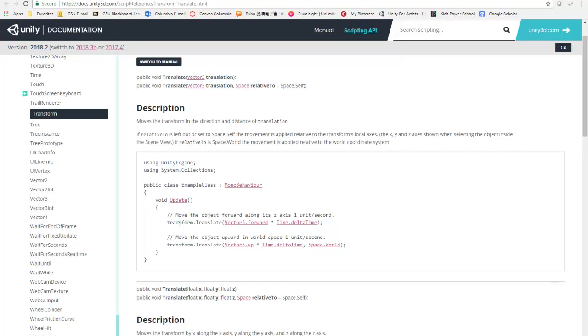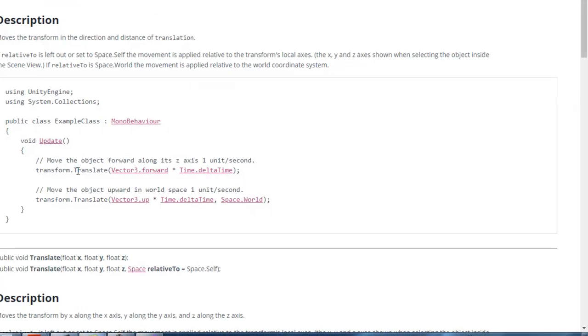Okay, so it will be transform.translate. Keep in mind there's a capital on the T, and then there's the Vector3. Time.deltaTime is more of a fixed unit time. It might give you a more accurate result compared to just using the regular one. If you don't use delta time, computer science students probably know that this is going to be more of a fixed, accurate timing.